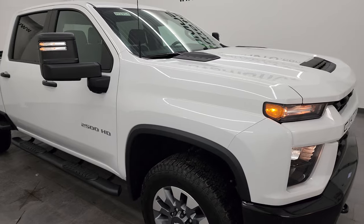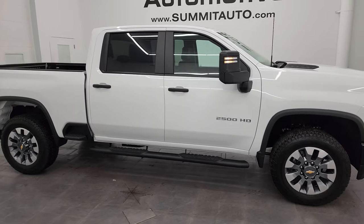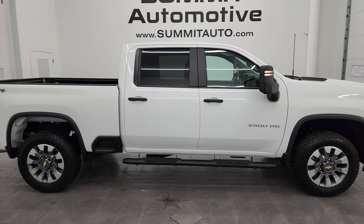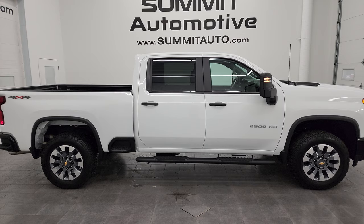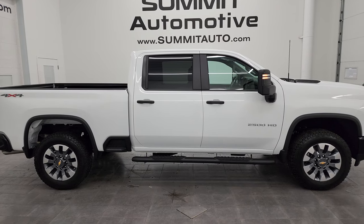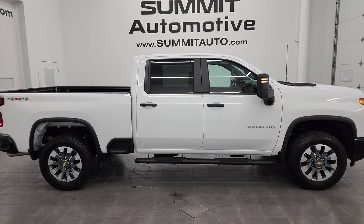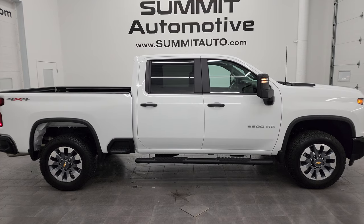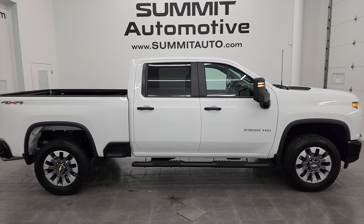I would highly recommend it from a quality and condition standpoint. I'd ship this one anywhere — California, Texas, New York, Florida, back to Michigan. Whoever's going to get this truck is going to absolutely love it. It is like new as like new can be. To see more pictures of this truck or one of our other 550 new and used cars, trucks, SUVs, minivans, Wranglers, half tons, three-quarter tons, one tons — you name it — go to the website at summitauto.com. Full pictures and descriptions of every single vehicle, all at summitauto.com.